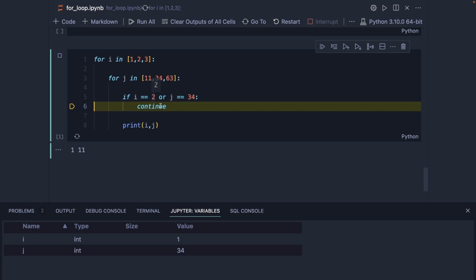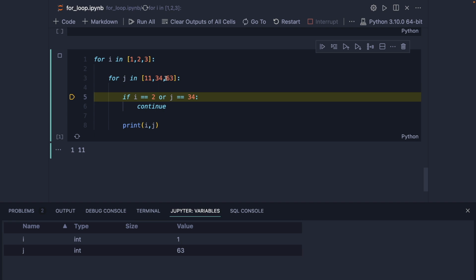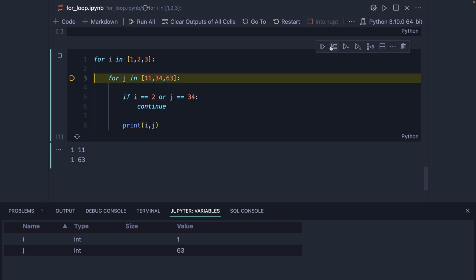Now when we are going inside, look very carefully at what will happen. Do you see, we did not go for the next line. We immediately exited from that iteration, not from the loop, but only from that second iteration of our inner loop. Make sure, again I am repeating, the second iteration of our inner loop, and we have gone for the third iteration. Now when I execute this, the j value will become 63. Now again we are not meeting any of these conditions, so we are printing this i and j.